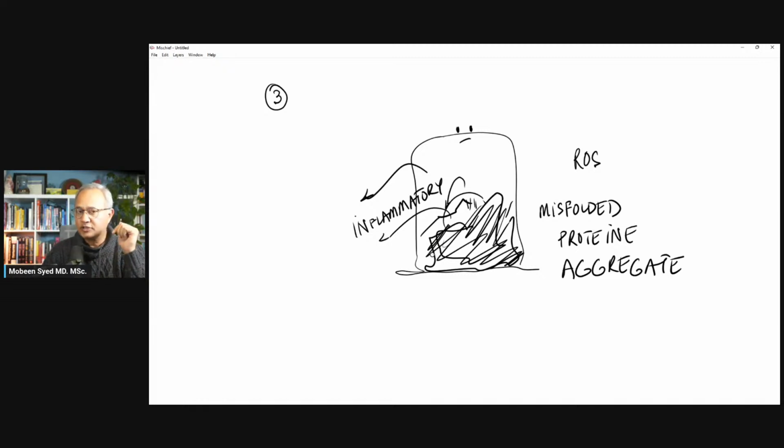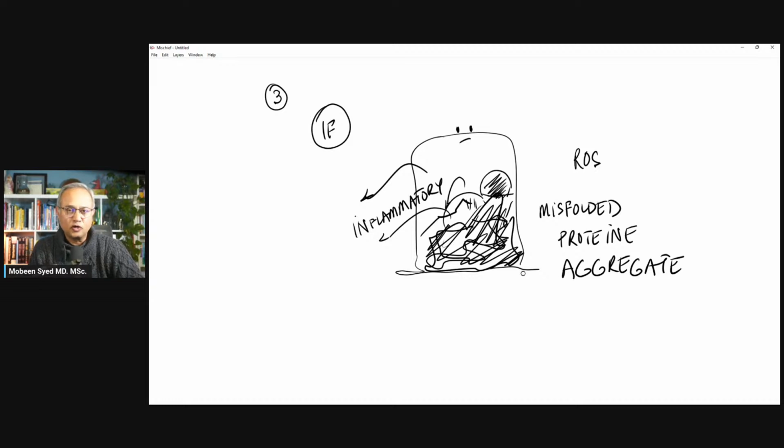How do you handle this situation? Where there are misfolded protein aggregates present in the cell, you do intermittent fasting. And we have done this discussion before. Intermittent fasting will activate autophagy mechanisms in the cell. Those autophagosomes will start eating away at this trash. I'm calling this trash the misfolded protein aggregates. So as we start clearing these protein aggregates, the cell starts becoming normalized.